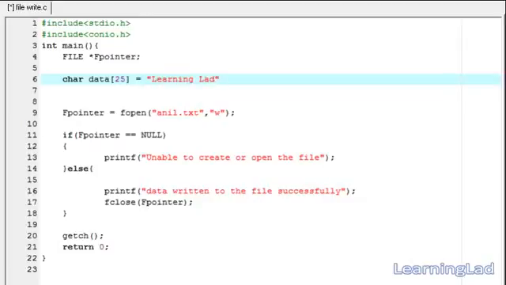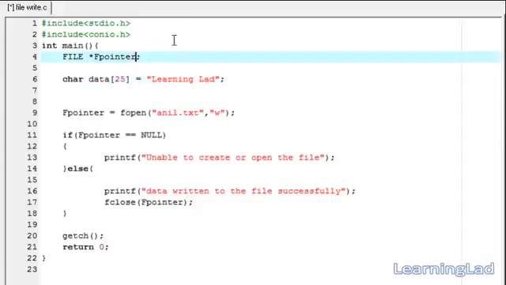Now this data array contains learning lad. The 0th position contains the character L, the first position contains the character E, and the second position contains the character A. Similarly, each position contains each character. We're going to write each character to the file.